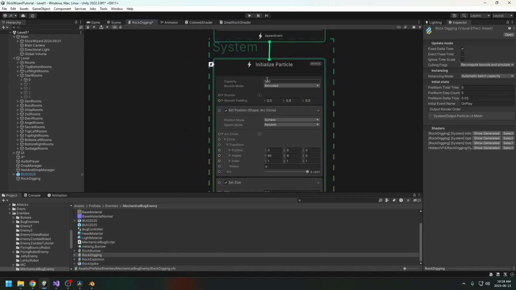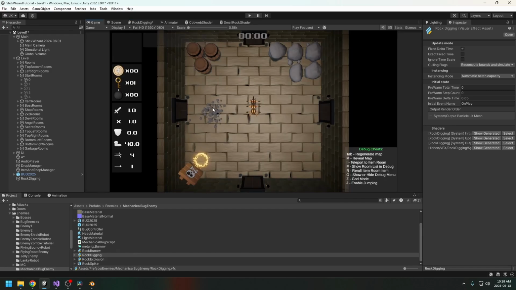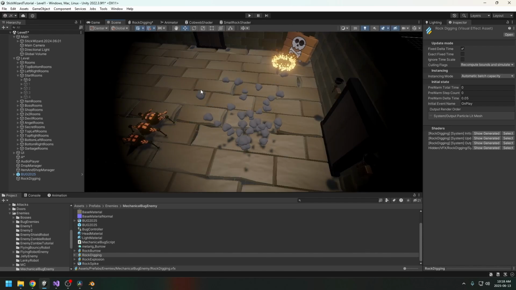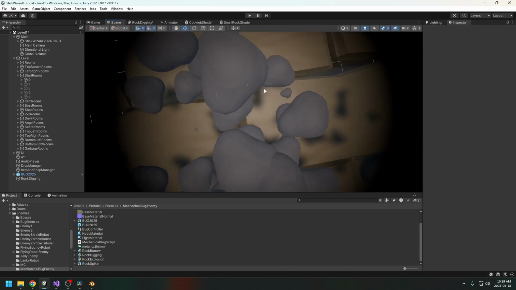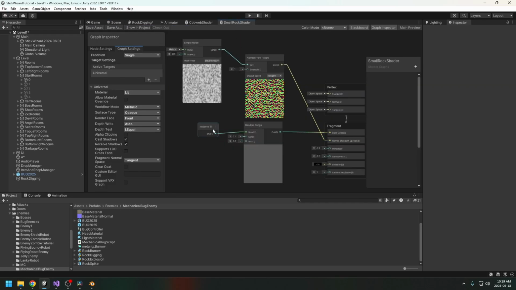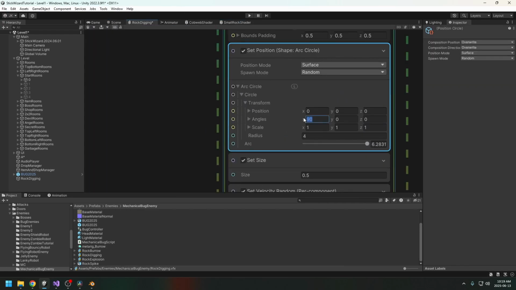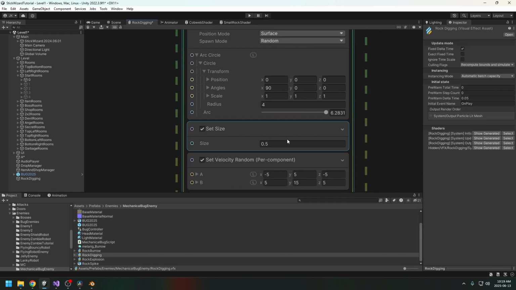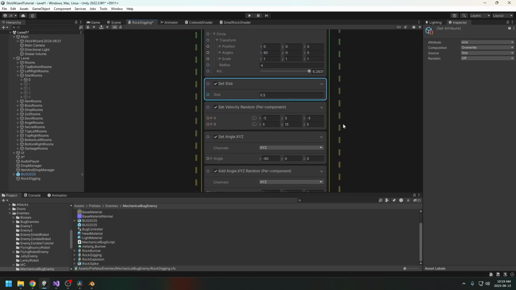Then the capacity is pretty high. We're setting them into a circle because they're going around the little dude, the scorpion dude. You don't want them spawning right on top of him. If you look at this really closely, they're spawning in a circle at the bottom right here. This is a circle. I keep clicking on the wrong thing. We've rotated the circle 90 degrees. The radius is 4, which is just big enough to be around him. We've set the size to 0.5.